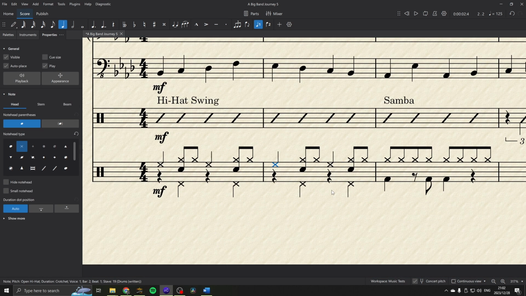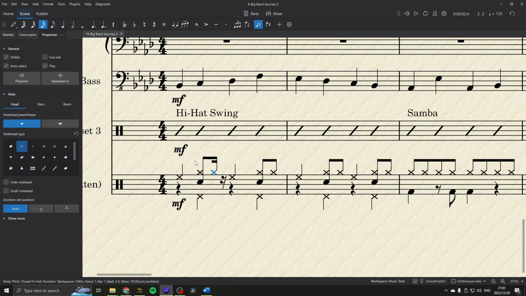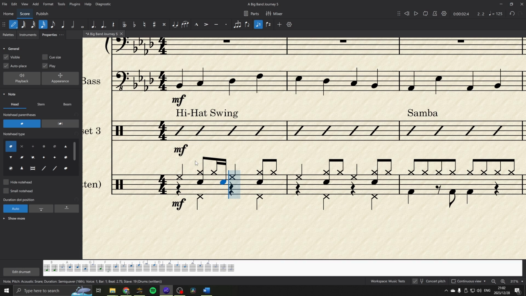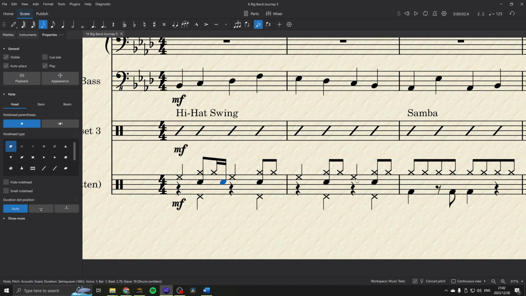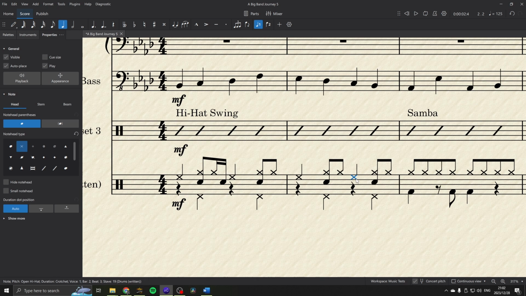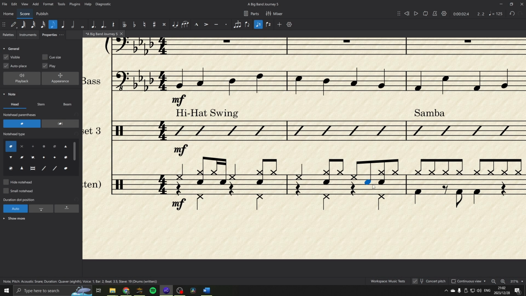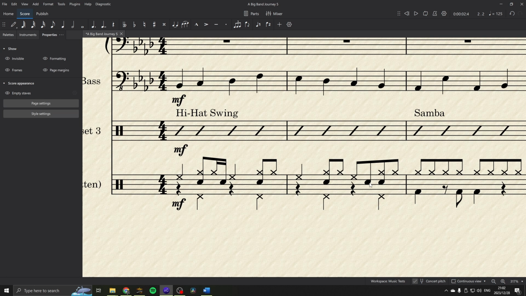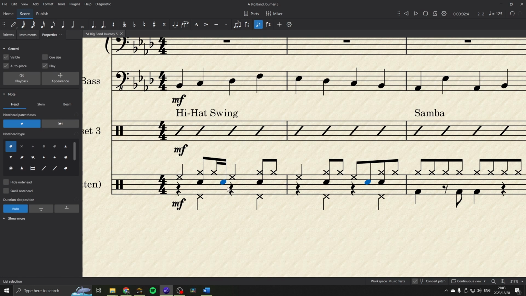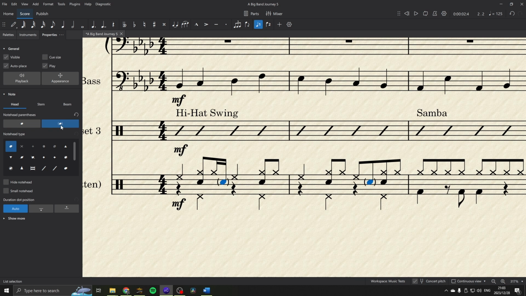Let's add a ghost note, shall we? That sounds fun. Ghost notes are cool. All right, so where should we add? Let's make this one a semiquaver and add a ghost note there. And let's add a ghost note on there as well. And MuseScore makes this very easy. I can simply make them in brackets, in parentheses. It's very nice, very simple and easy to do. And we can adjust the playback. Let's make them a nice, quiet 35.